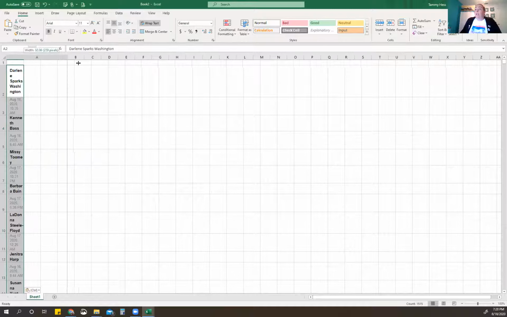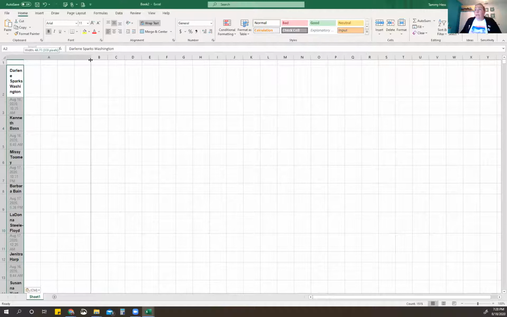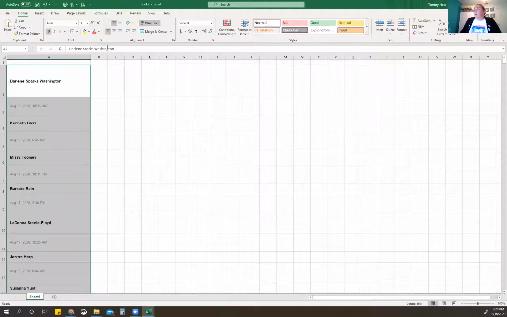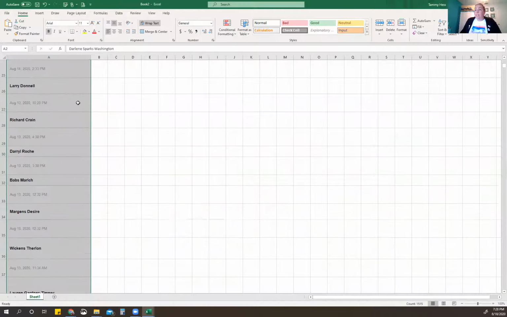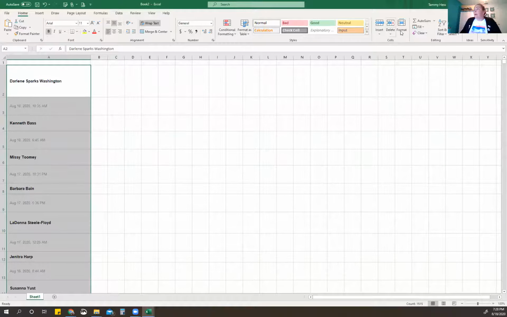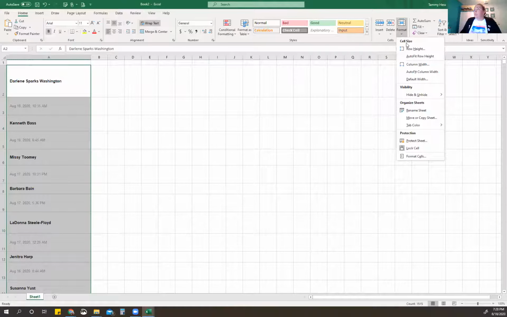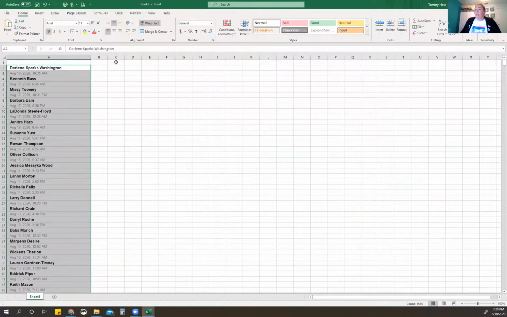Now, first of all, I didn't do this earlier when I was playing with mine. First of all, I would adjust your cell format. So you can see this is really big and wide. So if you have a really long list, it takes forever to get down to the bottom. So the first thing you want to do is go to your cell size and select auto fit row height. That's going to make them all small and uniform so that it's easier to work with.